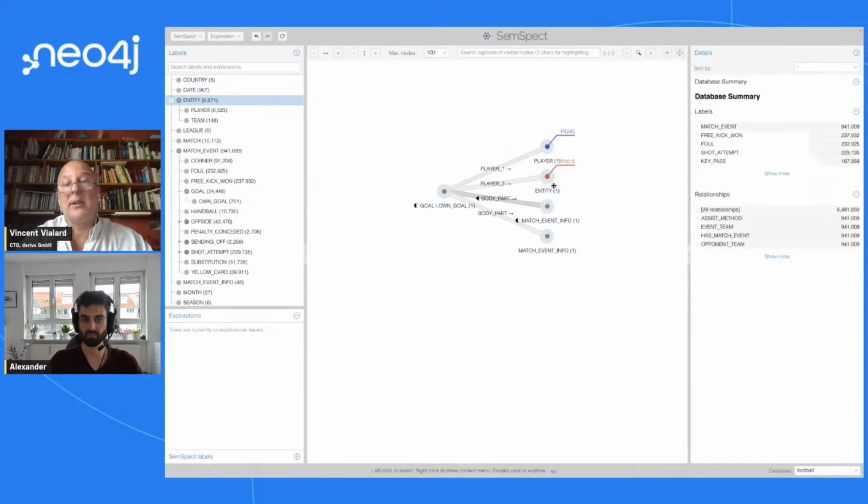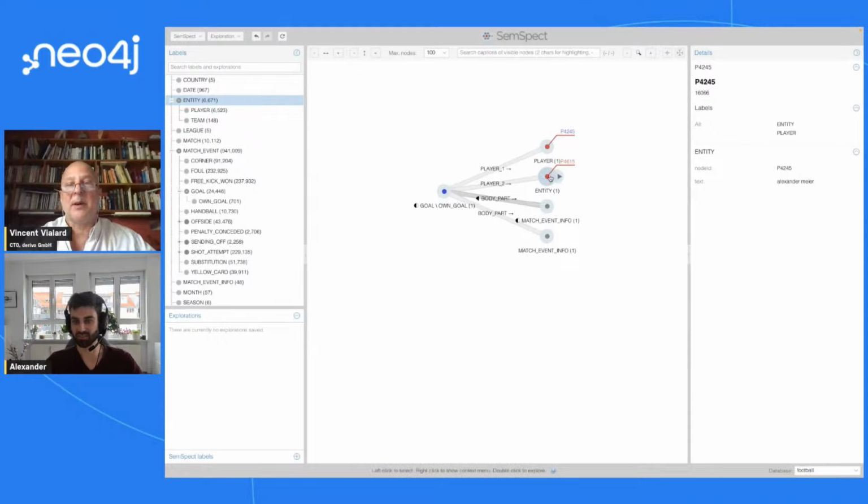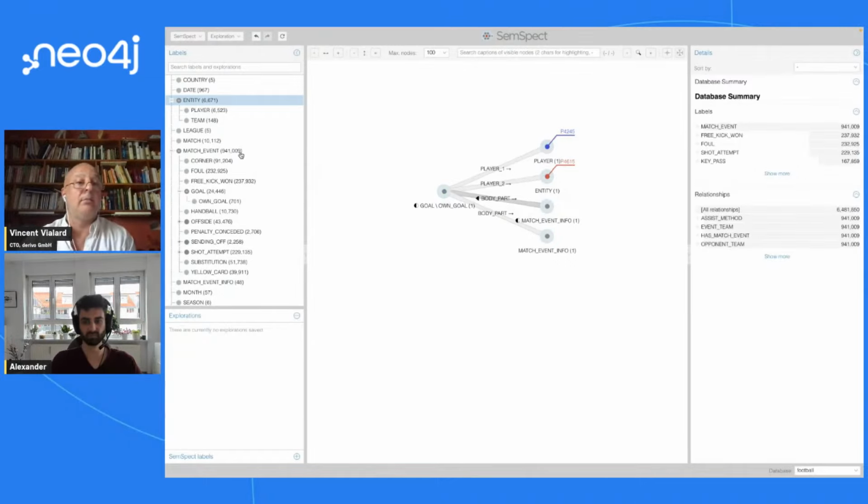So it's a demo effect. But we see if you click on it, we did see the name. Indeed, this is Alexander Meyer, and the other one is Anderson. So Alexander scored a goal in the last minute with his head. And we found this without knowing much about the data. You have to understand the logic, the filtering and things like this, back propagation here. And we started with 1 million events. Very, very cool, very easy.